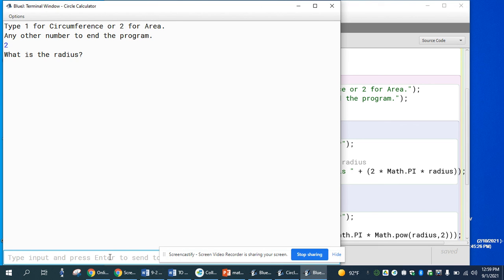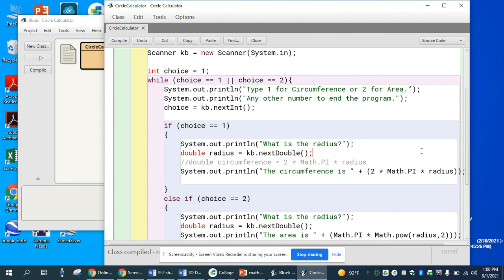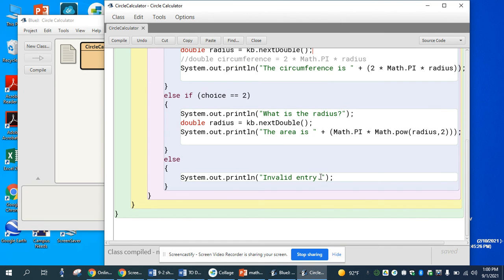Tell me the radius. All right. Now it's going to repeat, but see what happened here? Now the program's right on top of itself, so maybe we add a little bit extra space in there so it doesn't print right on top of itself. Give me another number. 26 is going to end the program. Instead of saying invalid entry, I should probably put goodbye in there or something. Goodbye.